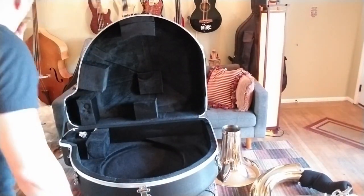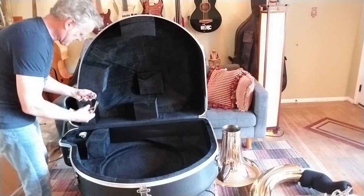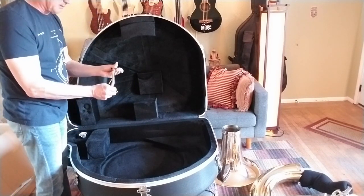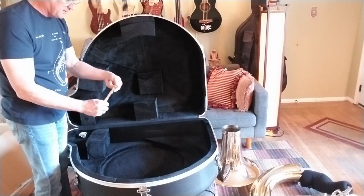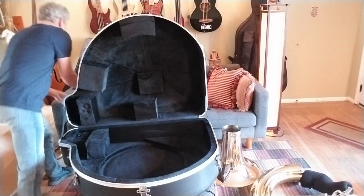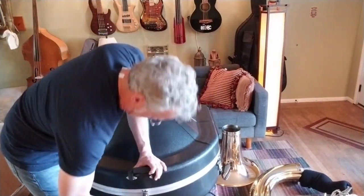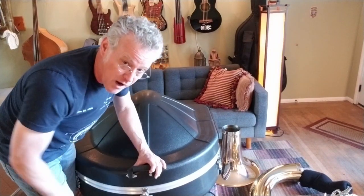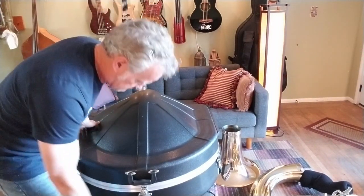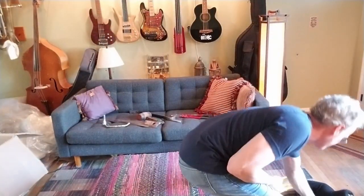So let's ditch the cable. Let's assemble this stuff here. I'm going to put the long mouthpiece bit in first and then the shorter mouthpiece bit in. I'm going to wait on the mouthpiece. Let's get this out of the way. This is probably going to go in my garage or my shop or my attic or something, and only get used when I really need to travel somewhere. For everyday thing, that's why I got the gig bag. So, okay, let's get the body up here.